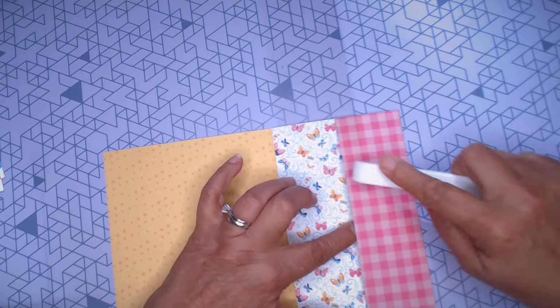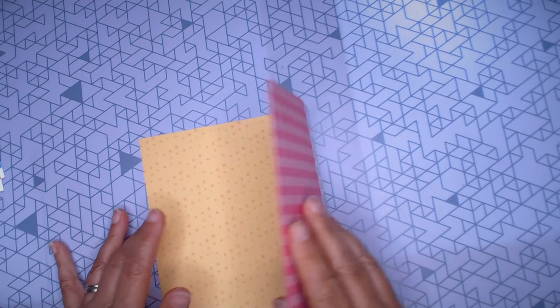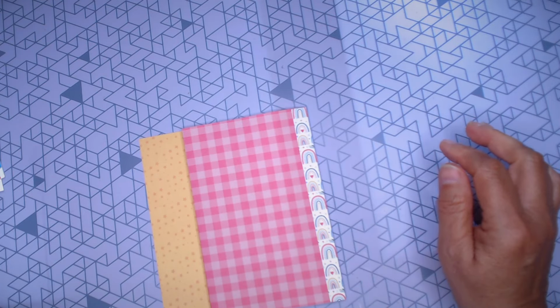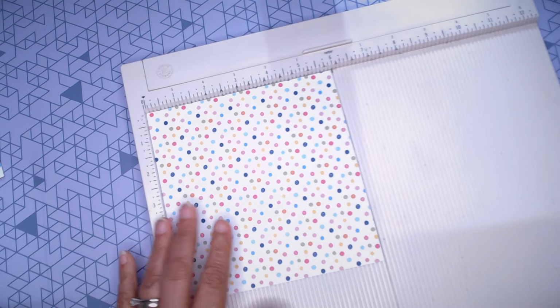And for here, I'm not going to cut a circle out of this. I'm just going to leave it the way it is. All right, so that's page 1 of the cover and 2. Now let's take the next piece. And I'm going to score this at 1/2 inch.